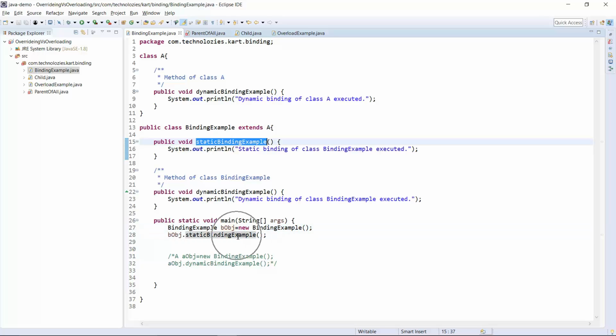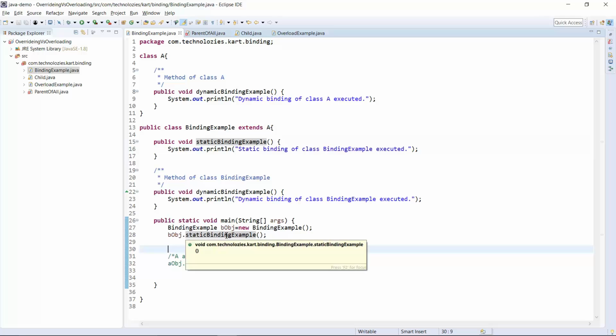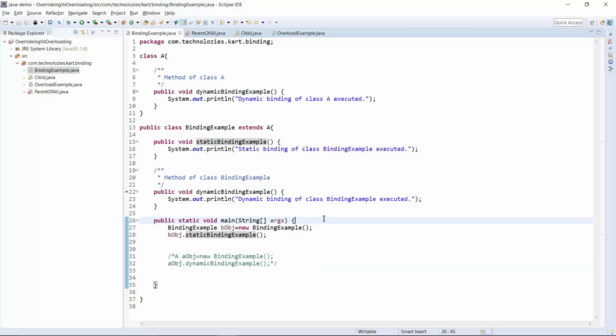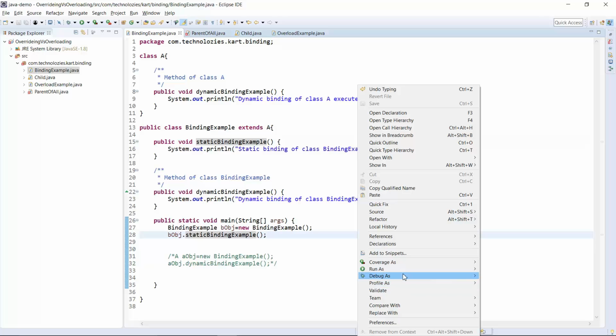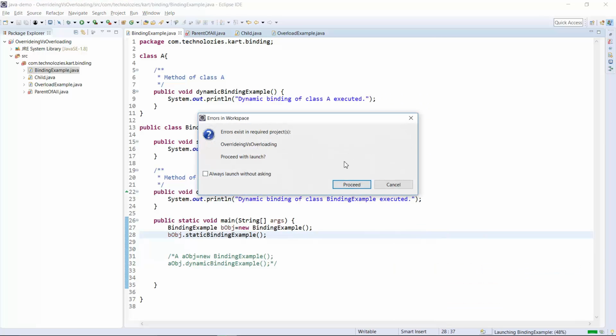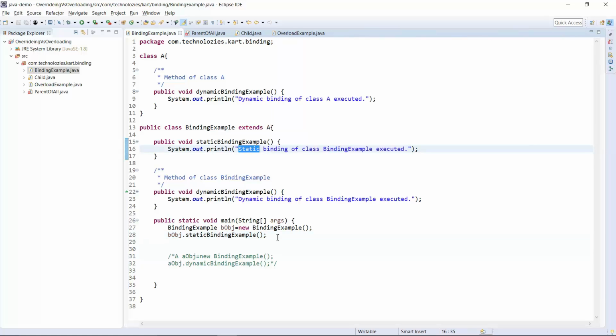When I'm trying to connect at compile time, it connects to this method. If we see over here also, it says method of BindingExample, and here it is binding at compile time. Now let's try to run it. It gives the static binding, means the same method has been executed.